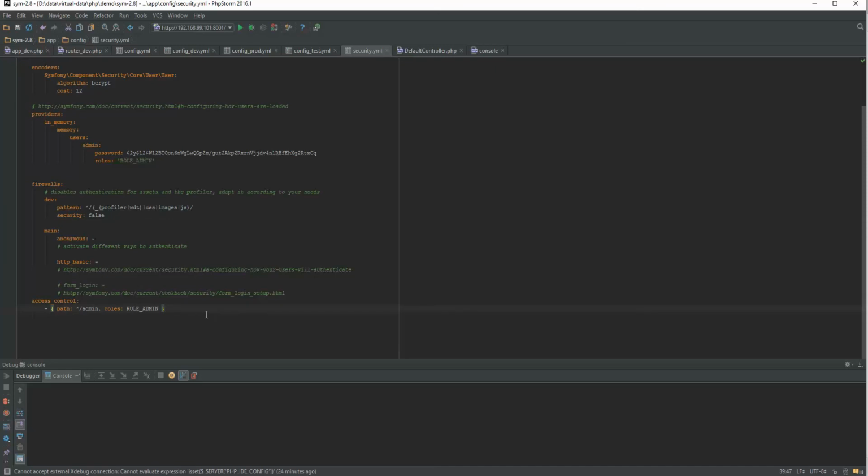This is great for securing entire sections, but you will also probably want to secure your individual controllers as well. You can define as many URL patterns as you need as a regular expression, but only one will be matched. Symfony will look from start to finish and stop as soon as it finds one access control entry that matches the URL.